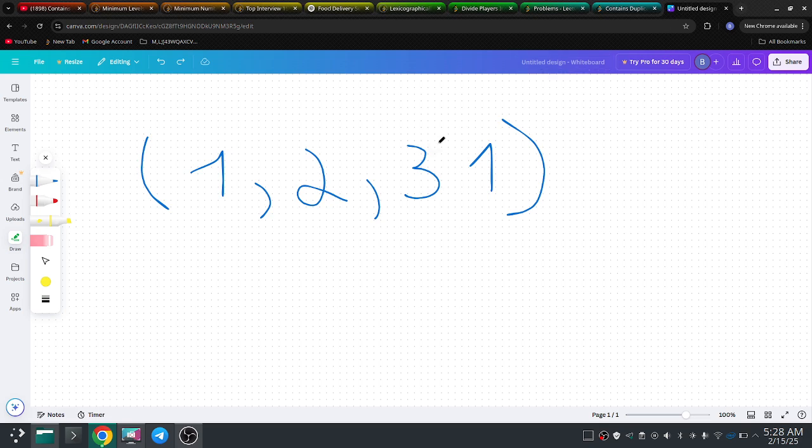To solve this problem, I'm gonna use a brute force algorithm. I'm gonna put my first pointer on the first element, and the second pointer is for the other elements. So I put my first pointer on this place, and the second one is for the next elements. I compare their values, they are not the same. So I go to the next element, they are not the same. You can see the value of them is equal, so I return true.